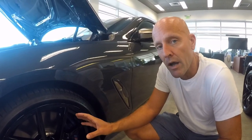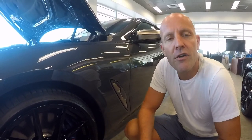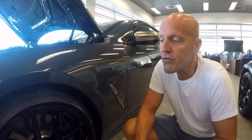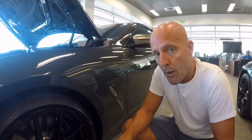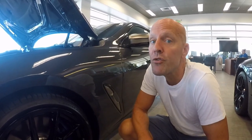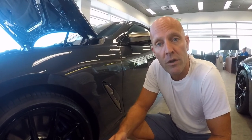It goes from 100 miles an hour to 0 — and what would you think? If 70 miles an hour is 155 feet, is 100 maybe 200 feet? 225 feet? This car goes from 100 to 0 in 322 feet. That reminds people that the car most of us drive might stop from 100 to 0 in over 400 feet. The average person looking through their windshield is only looking about 100 feet ahead of them, so just be mindful when you're driving really fast.